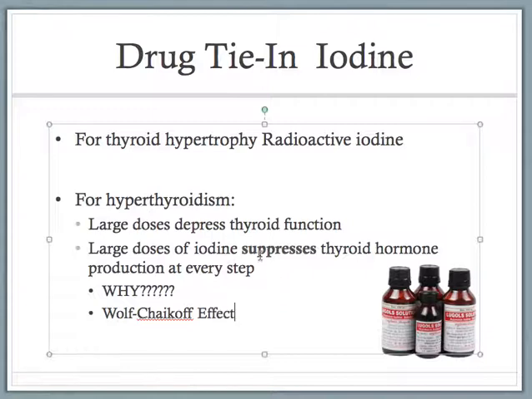And it just describes that when you want the thyroid to kind of chill out and stop making so much thyroid hormone, you can give a really large dose of iodine, and it will stop all steps of the production process for 3 weeks. Why? Because the Wolff-Chaikoff effect. That's why. Fun, right? Medicine is an art, not a science. So that's a nice little way to impress people at a dinner party by telling them about the Wolff-Chaikoff effect. See if they can answer your questions.